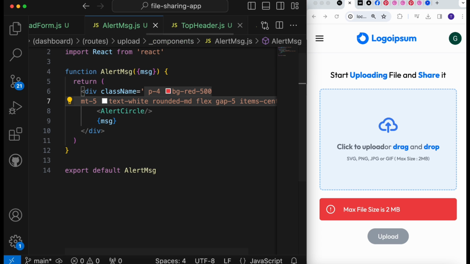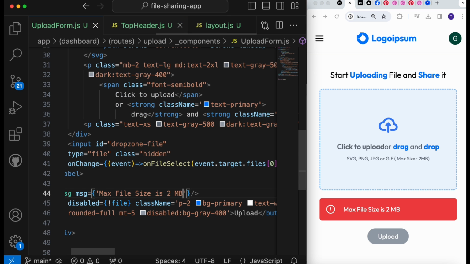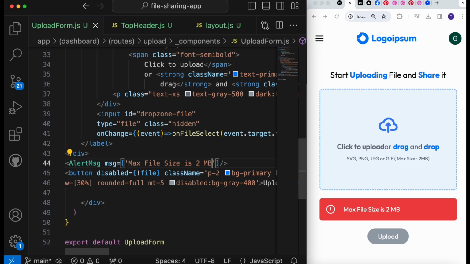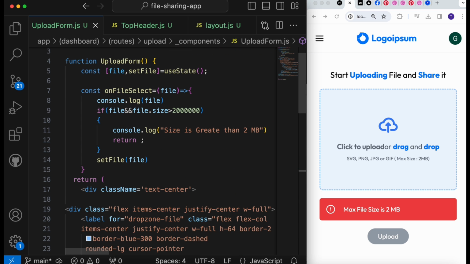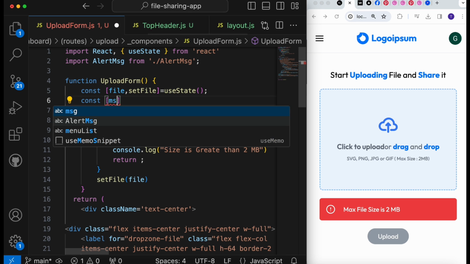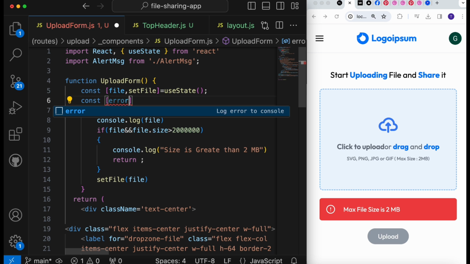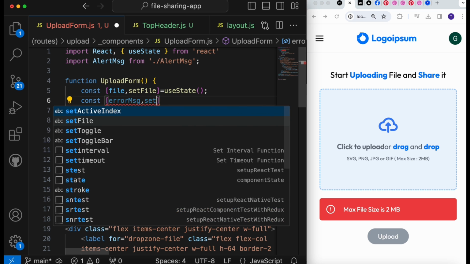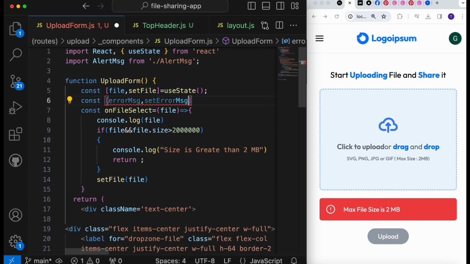So let's close this one and go back to our upload form. Now whenever we have the message, then only we need to show this one. So here I will add one constant to store our message. We'll say error message, comma, set error message is equal to useState.